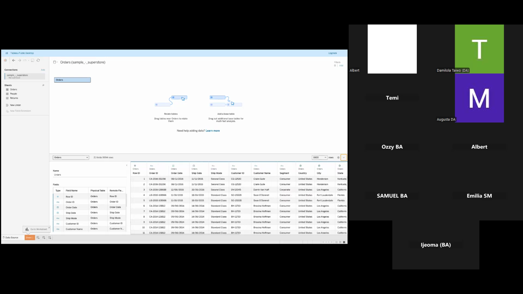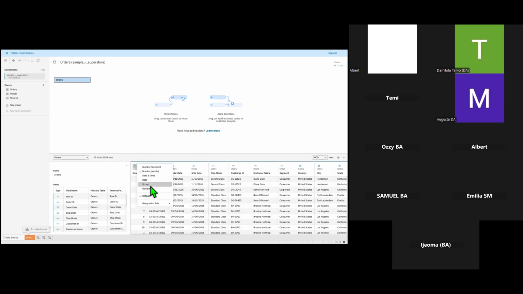Now, for example, if you look at this row ID, usually this data type should be string, not number per se. String in the sense that they are just 1, 2, 3, 4, 5, 6, that they are index numbers. So if we want to change the data type, we can actually do that here. To change the data type from here, you click on the hash sign. It says whole number, but I can change it to string.